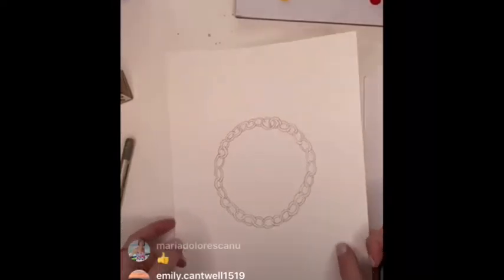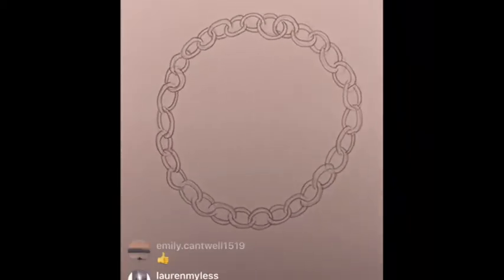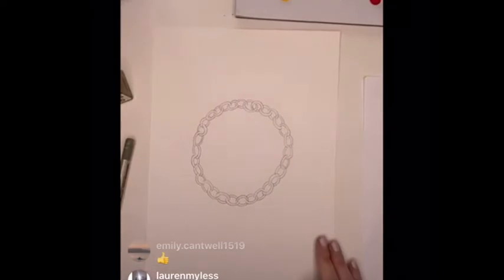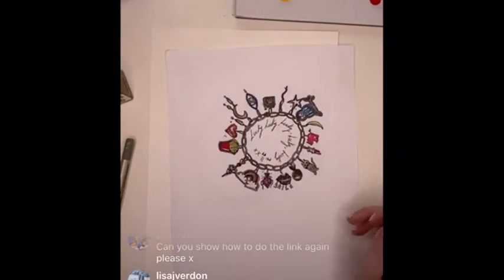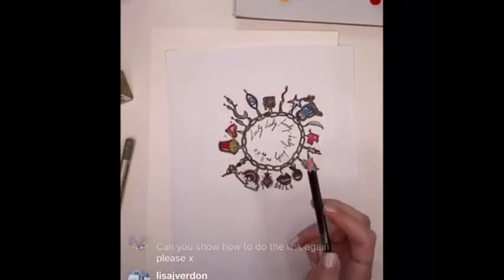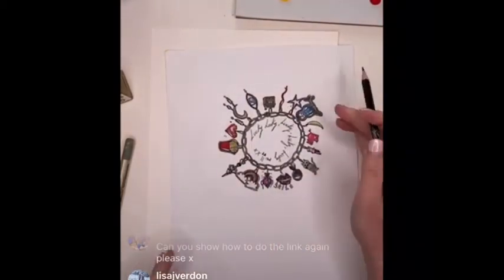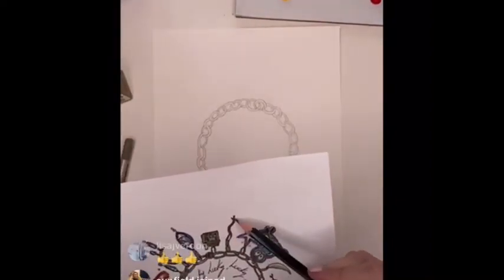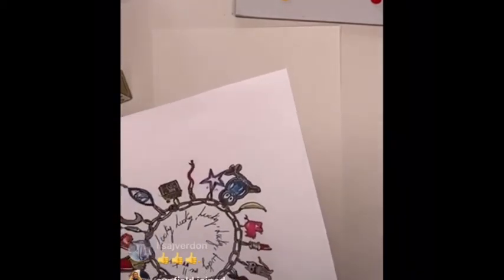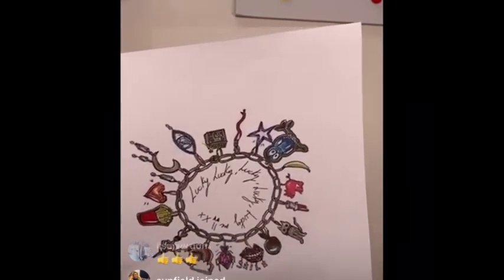Okay, cool. So you should have a nice set of links. Okay, now we need to think about what we want on our charm bracelet. Here I've picked loads of things that I love. I've obviously done a pop doll, so I'd like you all to do one of those. I've done chips, a heart, a little star. This is a Sicilian, Italian sign. It's a piece of red coral, which keeps the devil away. I've done a little house, a little lucky pig, a cat, a smile in jewels, a little gemmed beetle bug, an apple, and all sorts of things.